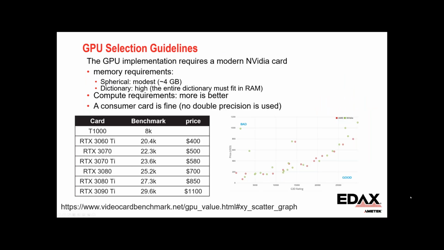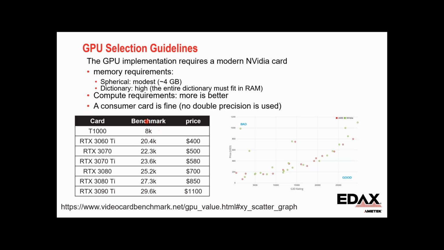And then if you're looking to be ready to use the software when it comes out soon, you'll need a GPU. It needs to be an NVIDIA card because it's written in CUDA. In terms of picking one, you can basically pick a budget. I'm showing this data from a graphics card benchmark site. You can use any consumer card. The more you spend, the more you'll get, but there are diminishing returns at some point.